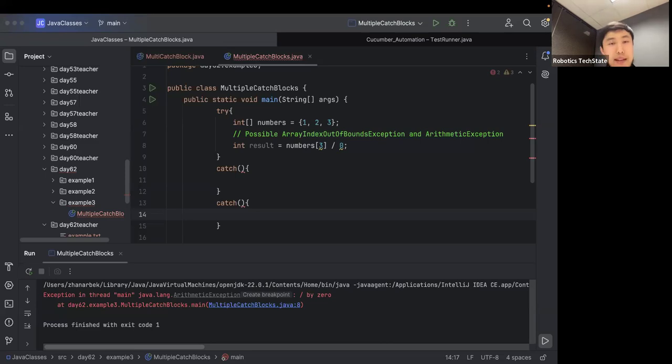All right. And you guys, you give me what should be written here in the first catch block and in the second catch block. You tell me this.